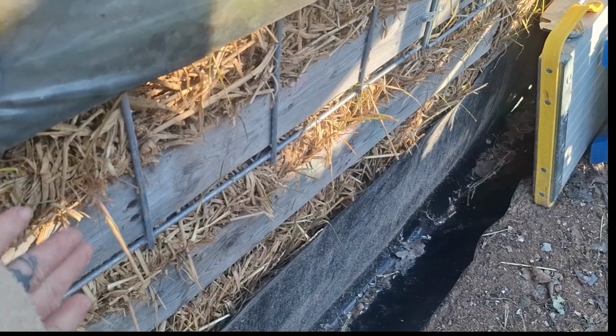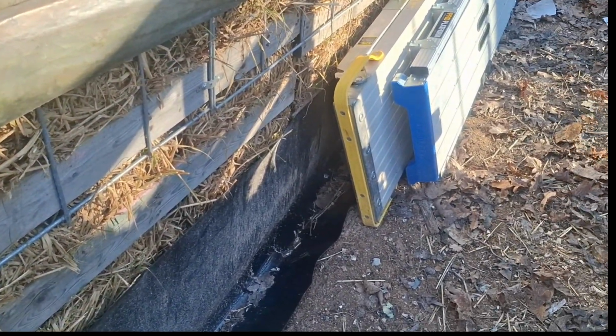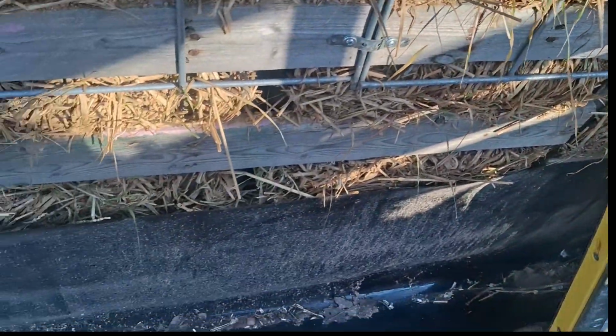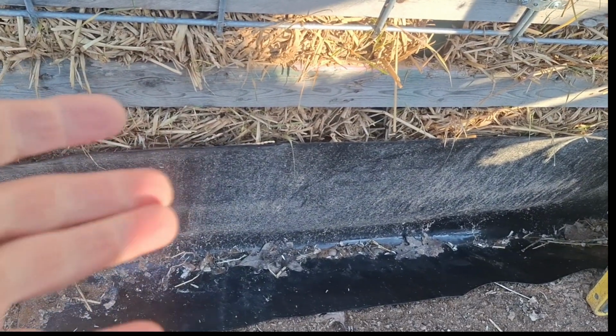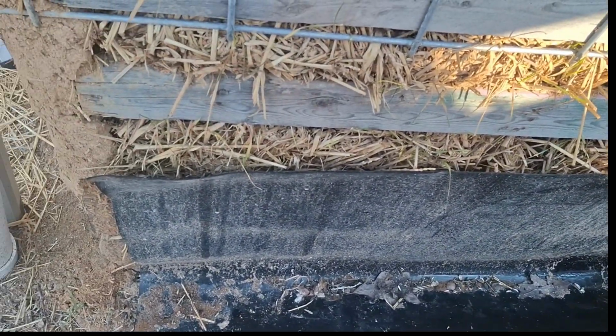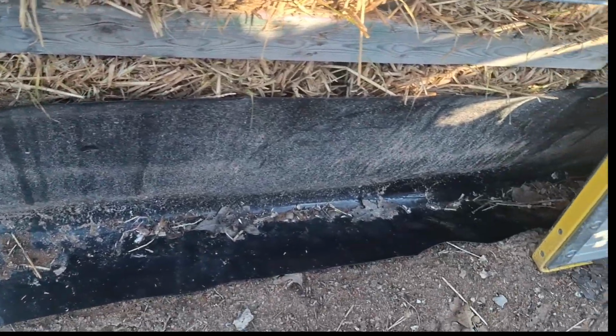So this has been wet. I mean, this has had water on it and stuff, but it's still good. You can see there's some grass growing. And then this will be all filled with big rocks, or I don't know, fist-sized rocks. And then I'm going to rock it up probably to here, just to keep the water from splashing.